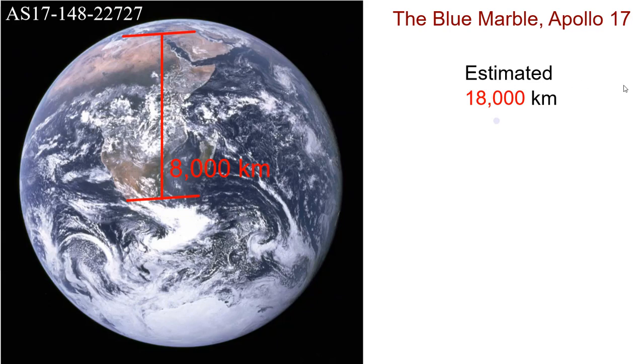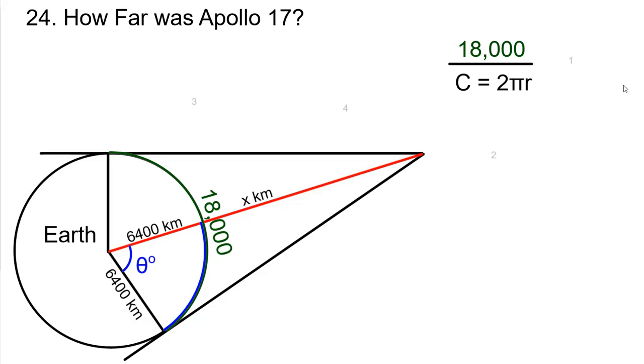All right, so from that, what can we tell? This is where it gets pretty cool. Wait, this whole thing has been cool. What am I talking about? So 18,000 kilometers is going to be our field of view. From the very top part, which we said was like Central Europe, to the very other side almost of Antarctica, is about 18,000 kilometers. We're estimating that's our field of view, right?